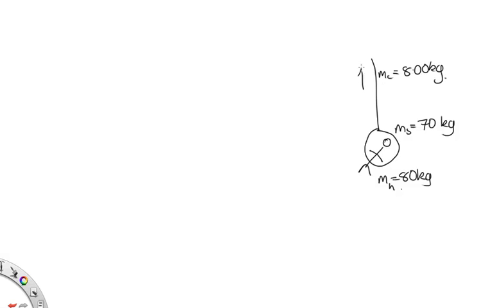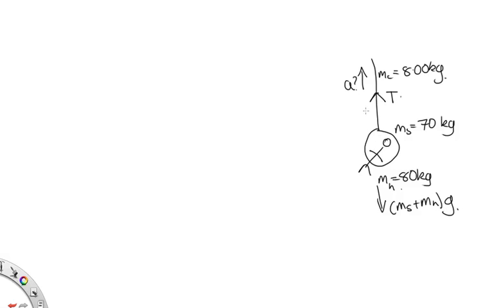Okay, so in this case, we have a sling here with a mass of 70 kilograms. We have a hiker with a mass of 80 kilograms. We have a cable with a mass of 8 kilograms. And this is being accelerated upwards with some acceleration by a helicopter. Now the forces acting on this hiker are the tension force, which is acting upwards, and his weight force acting downwards. He's attached to the sling and he's also got his own mass, so we should really consider these two together.